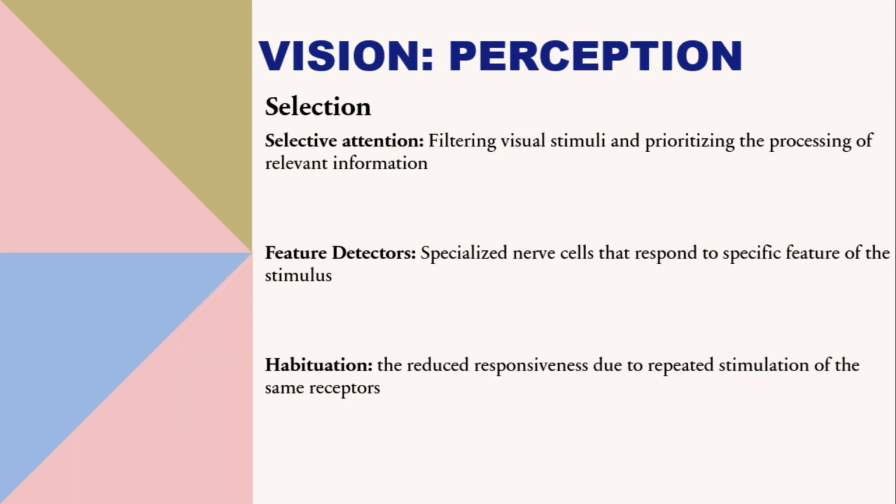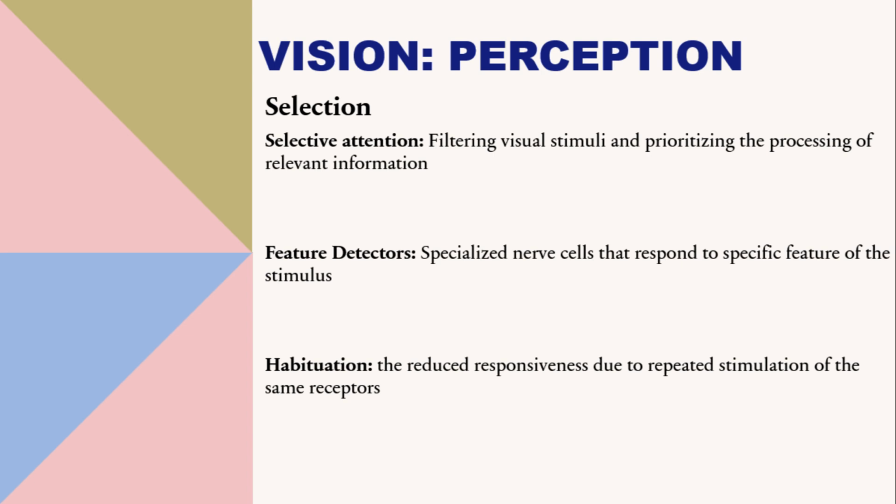Vision perception is the process by which the brain interprets and makes sense of the visual information received from the eyes. It goes beyond the initial detection of light and shapes, which is the role of vision sensation, and involves higher-level cognitive processes that enable us to recognize objects, understand spatial relationships, and perceive the world around us in a meaningful way. Before interpretation, the brain must determine what visual stimuli is relevant. Selective attention is a fundamental aspect of visual perception that involves focusing on specific aspects of the visual environment while ignoring other information. It allows individuals to filter out irrelevant or distracting stimuli and prioritize processing what is considered relevant or important.